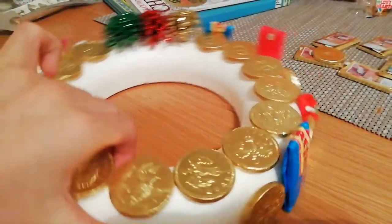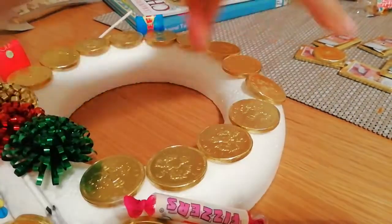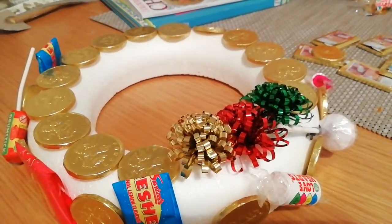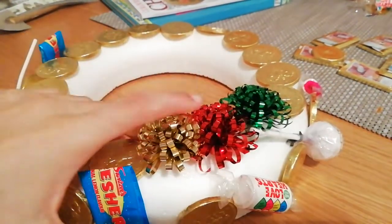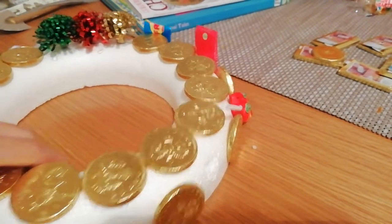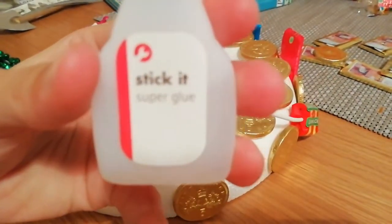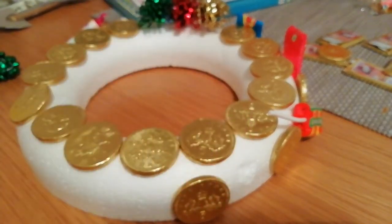Then I have just got these little sweets all around, they were in a Swizzles multi-pack which was a pound. I have these three bows which I think cost £1.25. So I am just going to carry on — one of them shall fall off, that'll be a good place to start — so I am sticking them down with super glue.